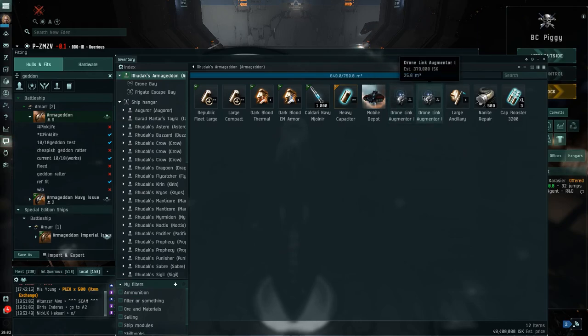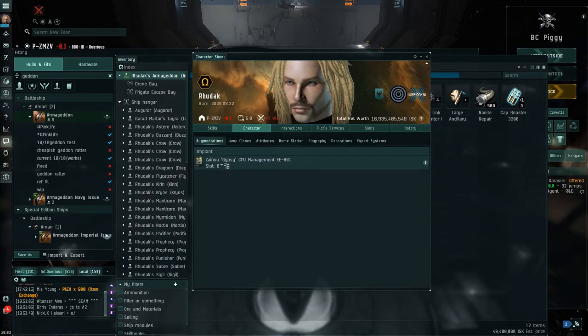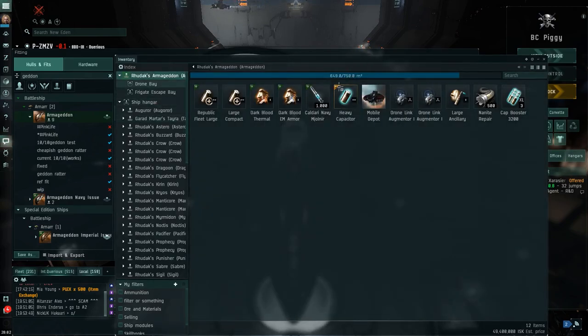This is just mostly fitting. If you can fit 2 with the final room fitting, then this will work just fine. Then the 2s will work just fine. But again, my skills are not great, so I have problems fitting. Large ancillary armor repairer. This is for the last room. Again, 500 nanite paste and 3 cat booster 3200s. Now, just to help me with fitting, I do have 1 implant in, and it is a 1% CPU implant.